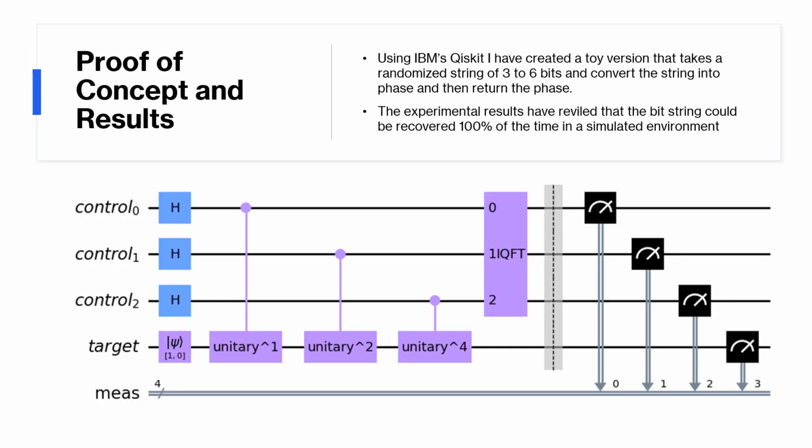So far, what we've discussed is only on the theoretical side. To showcase a proof of concept, I created an experimental design, or toy model, of storing information inside the phase of a qubit. I used the IBM Quantum Simulation Lab and was able to replicate this effect. It turns out that on the standard simulation, which has no noise in it, I was able to recover the string 100% of the time in its entirety.